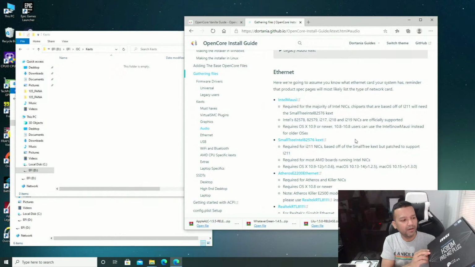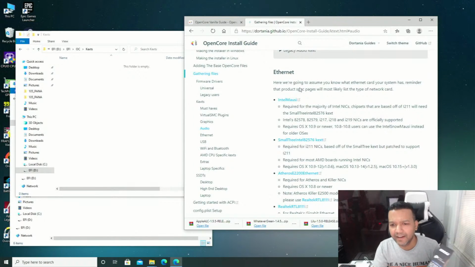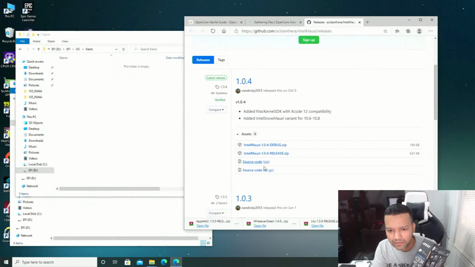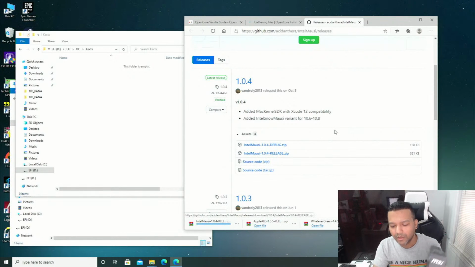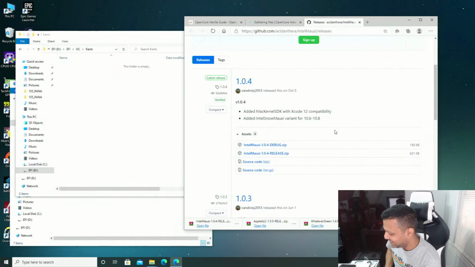For this motherboard I need this one right here, so let me download IntelMausi. Download this one. If you are confused and don't know which Ethernet chip your motherboard has, you can go to your motherboard manufacturer website and download it.